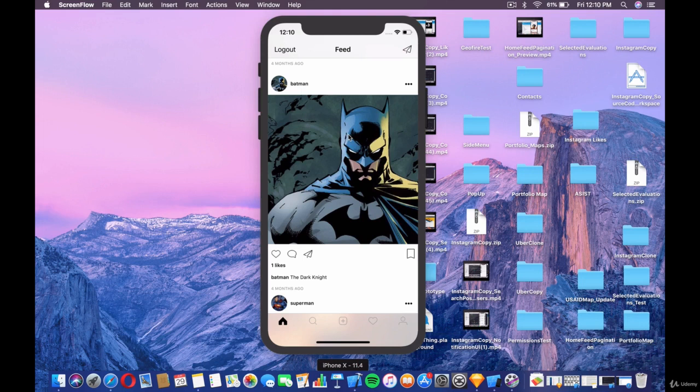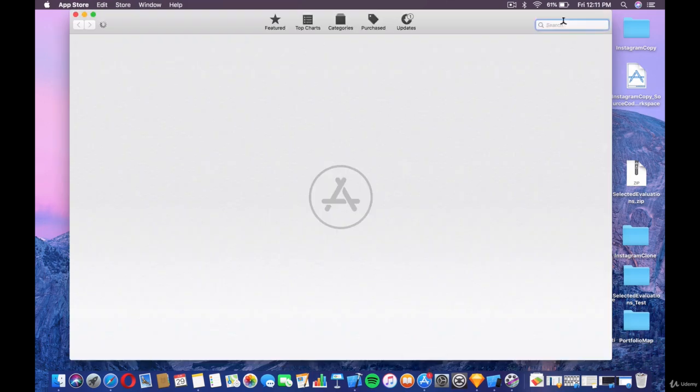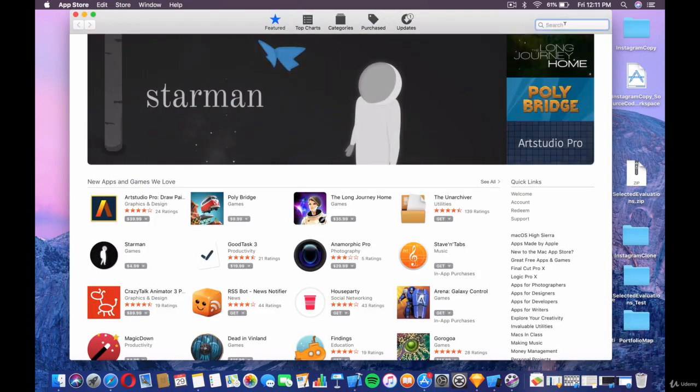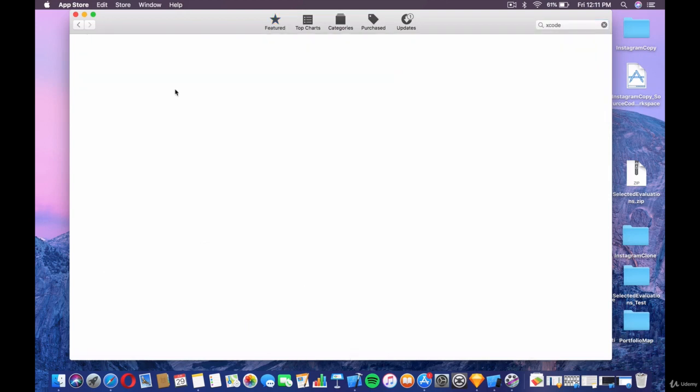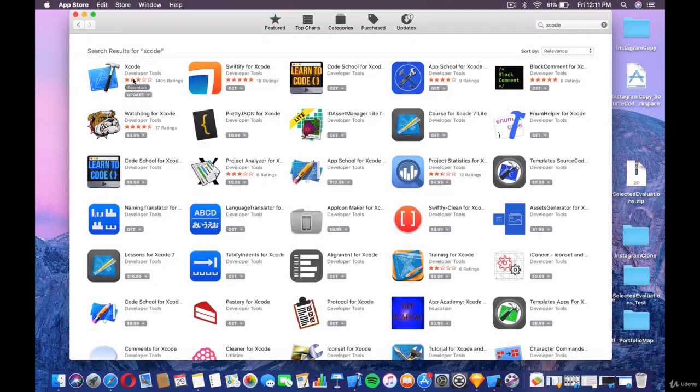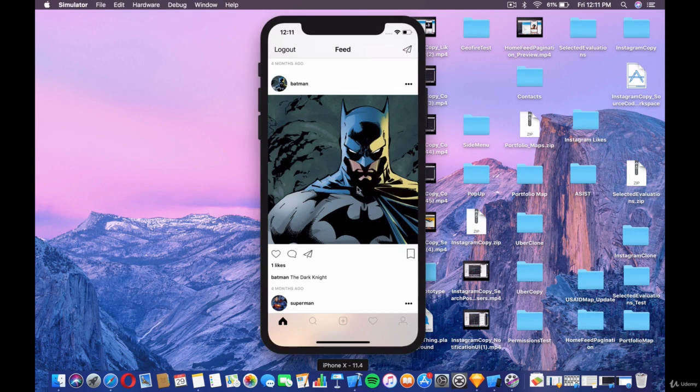So first things first, I'm assuming most of you already have this, is our development tool we're going to be using, which is Xcode. And that's what it looks like down there. If you don't have Xcode, then you're just going to want to hop into the App Store, search for Xcode up top, just like this, and it's going to be the first thing that comes up. Just give it a download, and that's what you're going to need in order to build our project. That's where we're going to be writing all of our code and all of that good stuff.